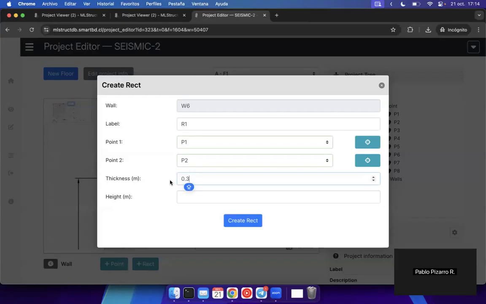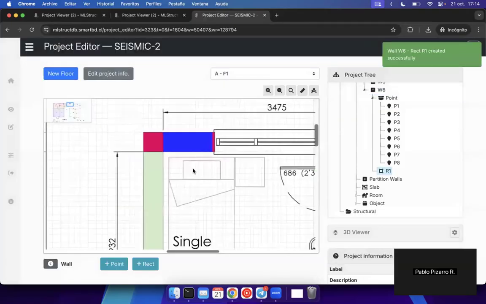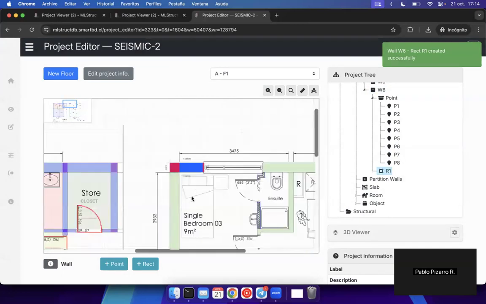And the system will also provide you a tentative thickness, in this case, 30 centimeters, but also you can specify a better approximation of this thickness. It will be based on the height of the surrounding points and the access that you are willing to do. So in this case, we will go for it and create a new rect. And here we have our first rectangle segment.